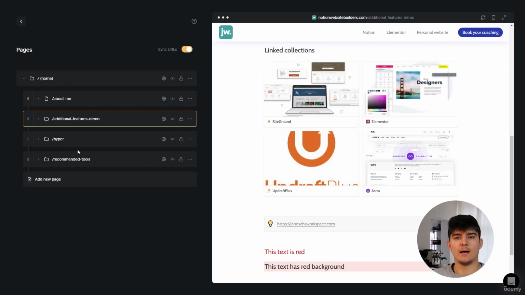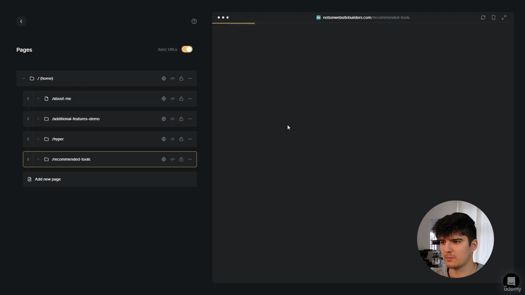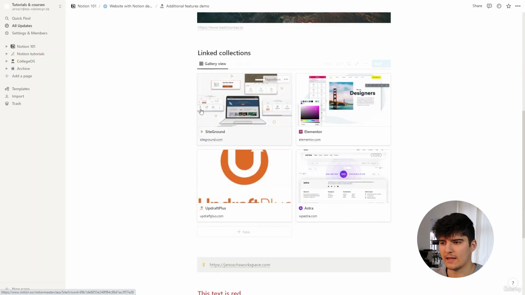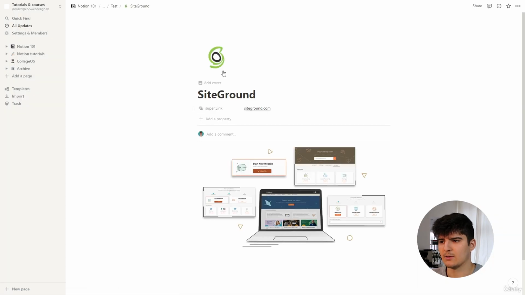Next, Super provides a couple of really helpful snippets that allow you to do common things in Super that otherwise wouldn't be possible. So for example, if you have a database, like in my case, the recommended tools database, and you go to any of these elements in the database, you'll typically get this default Notion header, right? So same as in a normal Notion database, if you go to any of the pages, you'll have this icon, you have the title, and so on.